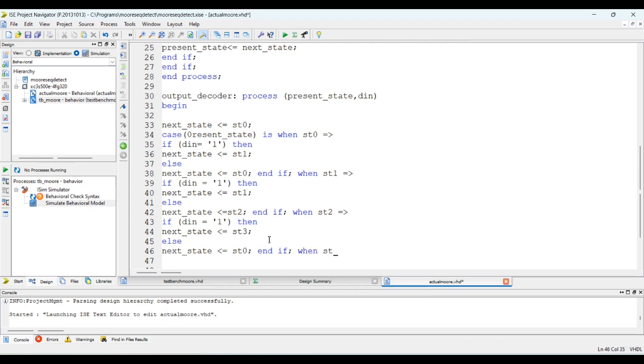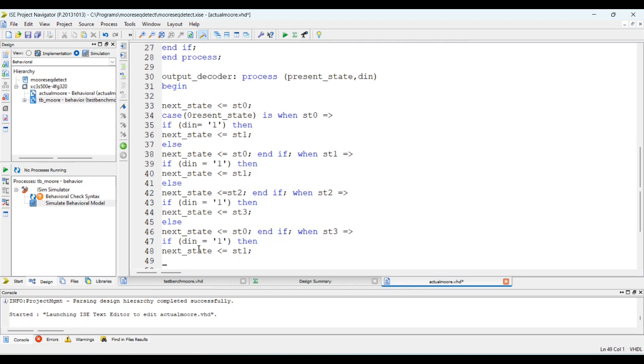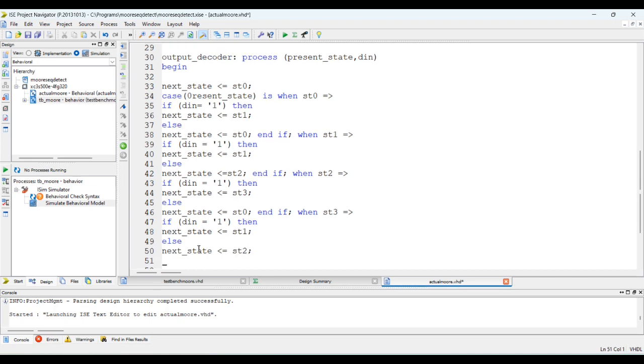When state 3, if DIN equals 1, then the next state should be set to state 1, and then else the next state should be set to state 2.